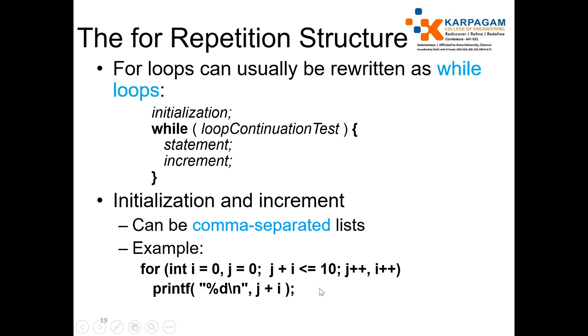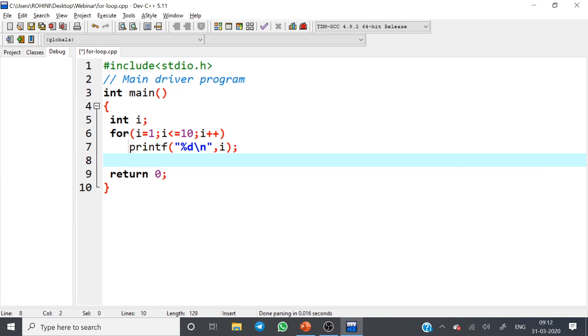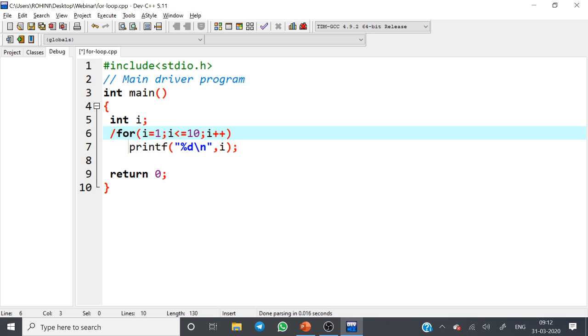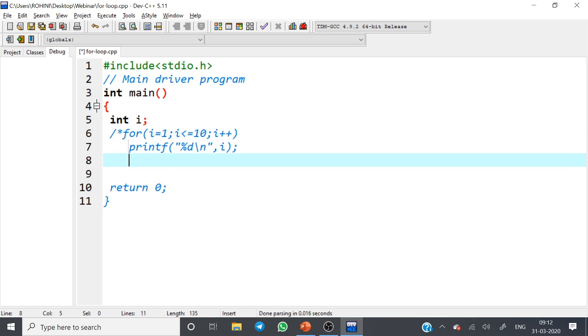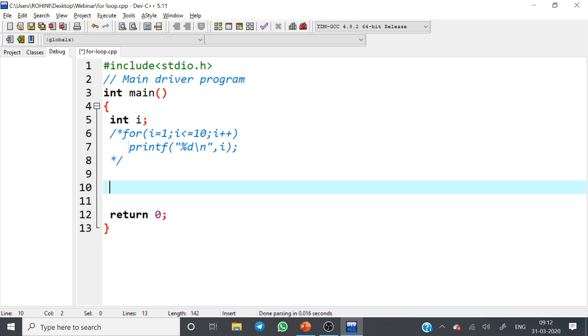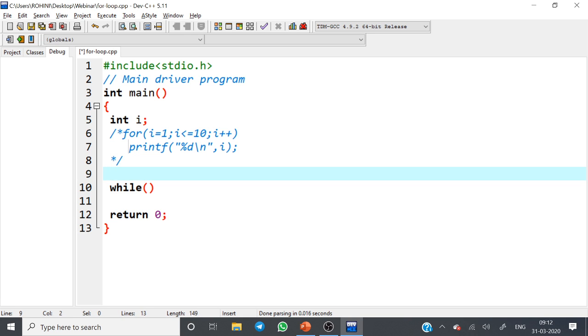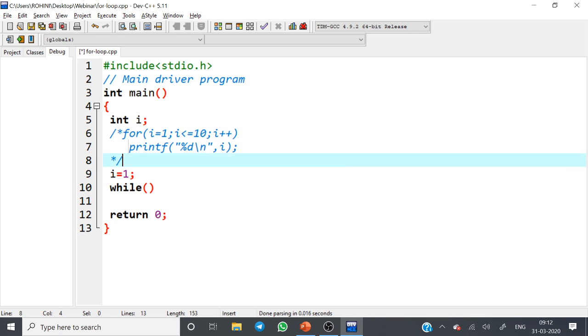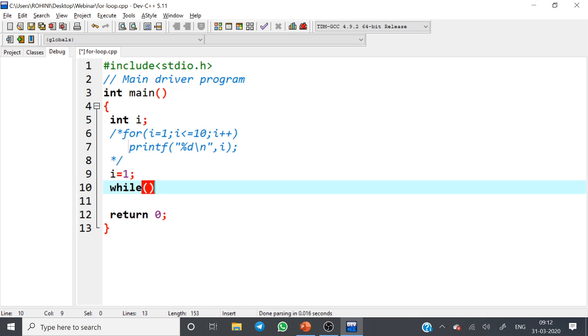Like the for loop, the while loop is also used to execute a set of statements a fixed number of times. It's something like a for loop only. I will give an example. I use a while loop statement for printing the data from 1 to 10. Same task. Here I need to give the loop continuation, but before that I need to initialize the variable. Here I have initialized the value as i equal to 1. Then need to check the condition i less than or equal to 10.